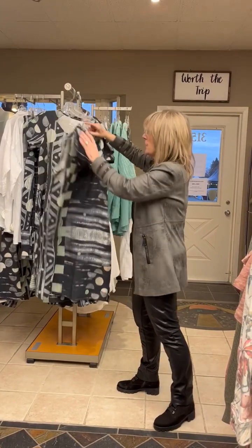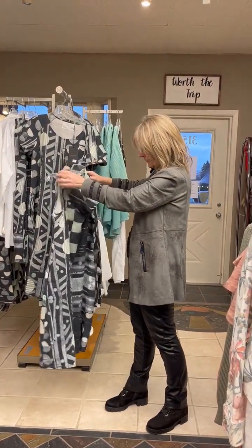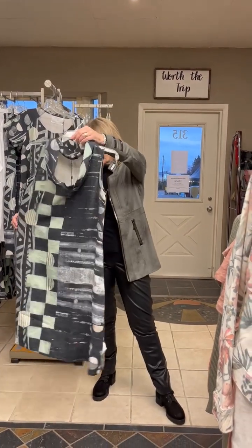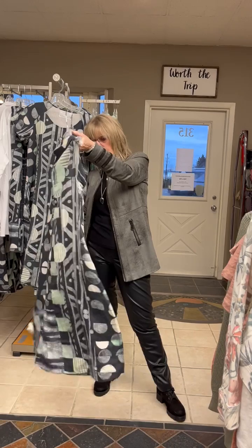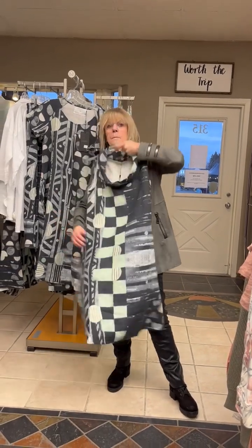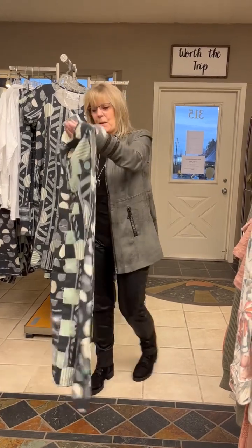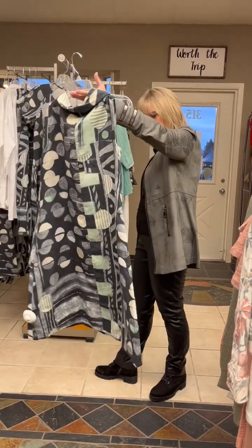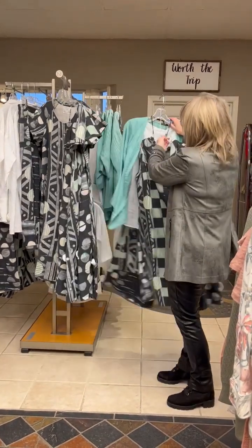And then this little dress — little scoop neck, rolled up. I like this dress a lot. Sleeveless. Also pockets. Kind of long. I should have put this on — I didn't, sorry. It's really cute. And that green color — that would look nice with that little jacket as well. You could pair that up.